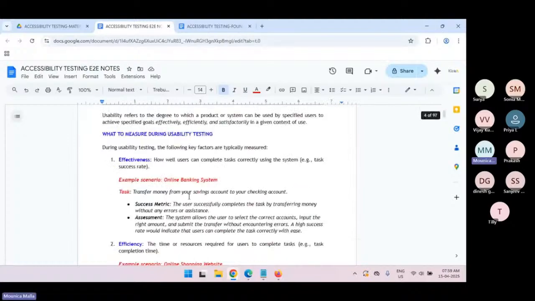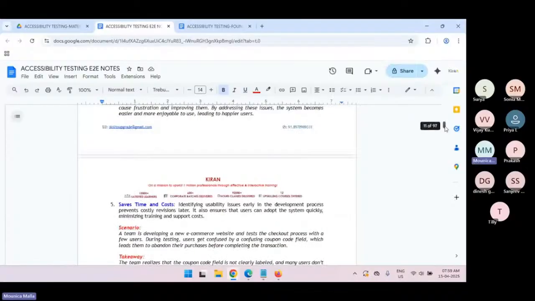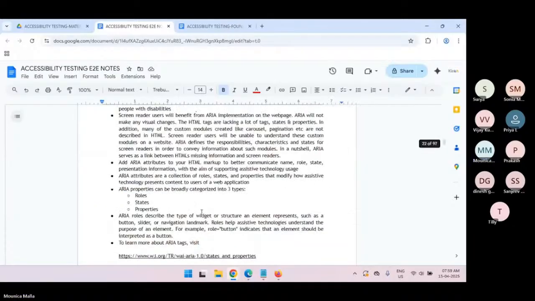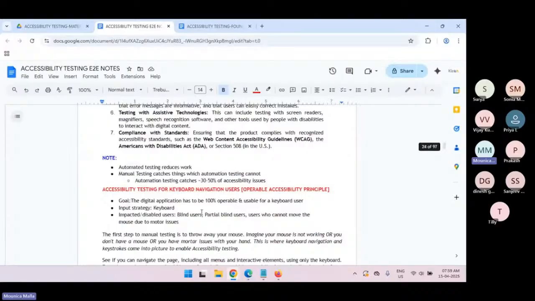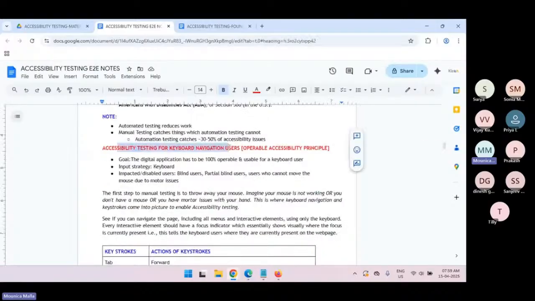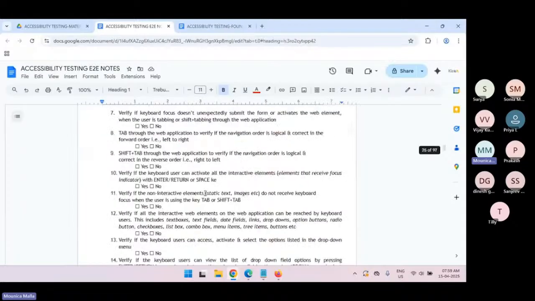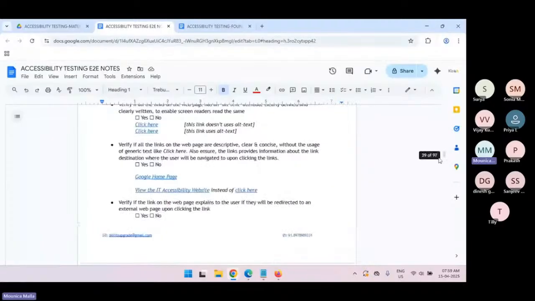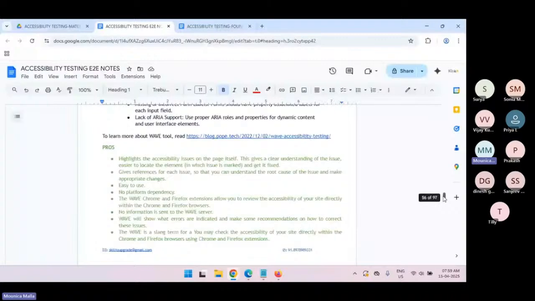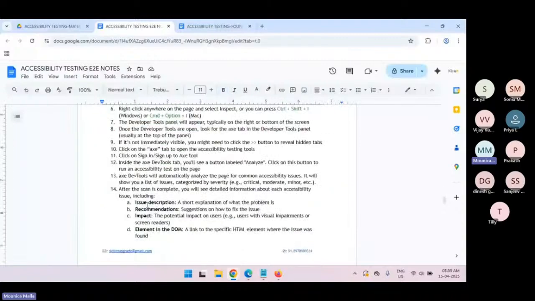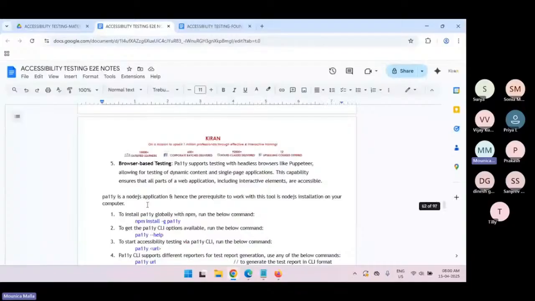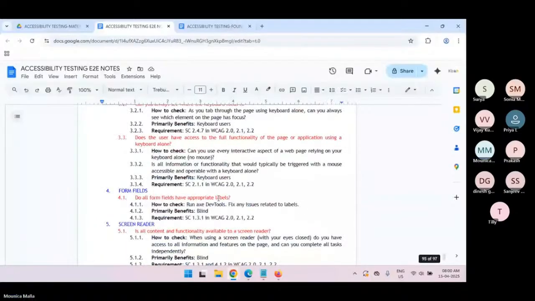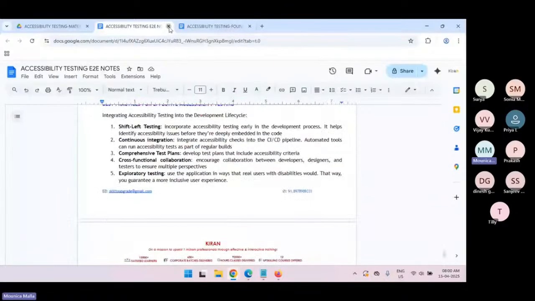This is the notes I have self-written. As we go forward, the checklist is also written along with some diagrams. About WCAG is written. About ARIA is written. And then our accessibility testing checklist I have written here, which we are going to test, with some examples also. Like this, if you just come down, we have all the tools, even the tools I'm teaching, the top 10 tools. The details about each tool are also written here. It's a 97-page document that you are going to use. So this is how my document looks, which I'm going to share with you guys.